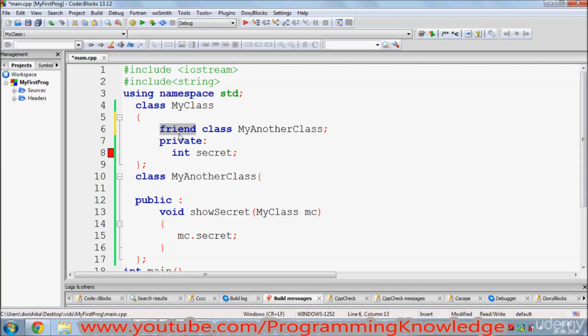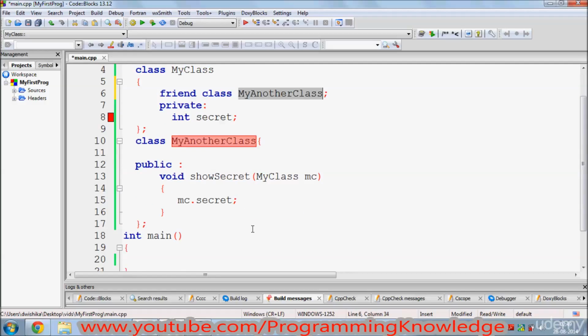this keyword allows this class to access the private members. So now if you declare that MyAnotherClass is a friend of MyClass, then MyAnotherClass has access to the private members of the class.